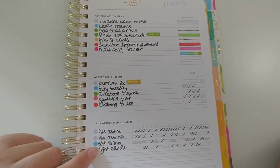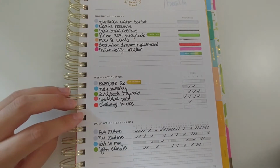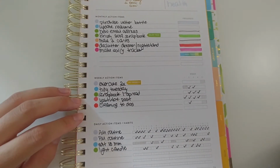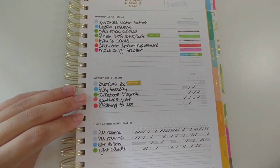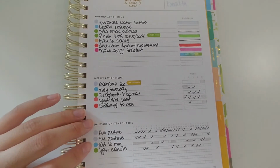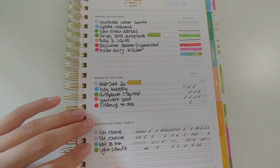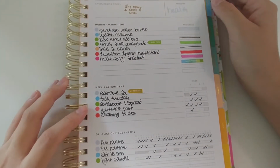And then the last work habit that I wanted to do was to edit around at least 15 minutes a day. And this one I did not do so great in. It's more of a make-progress goal. Like I mentioned before, I'm still struggling with the verbiage for this goal. So as you can see, I changed the words next month. And so far that one seems to be working a little bit better because it's a little bit more of a broad term.